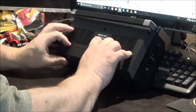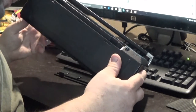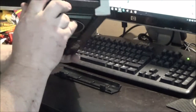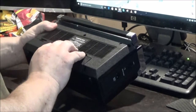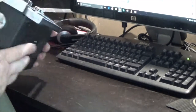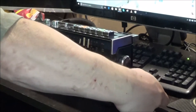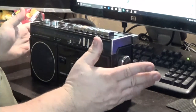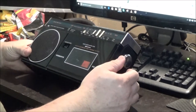Now, I don't know what's wrong with the tape deck. It just says it doesn't work. Let's have a look at the battery compartment. Nice and clean, no corrosion. There's some dirt on this one, but it could just be the poor light. Cosmetically, there is something rattling around in there, which is a little unsettling. I don't think I've got a figure eight cable at hand, though. I do actually have a tape that I can use to test.